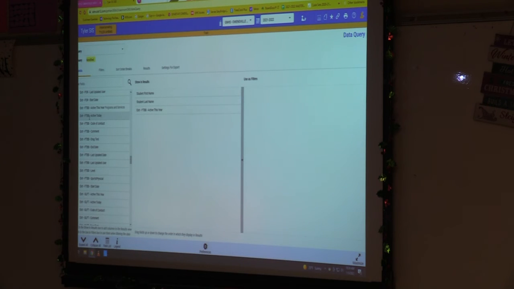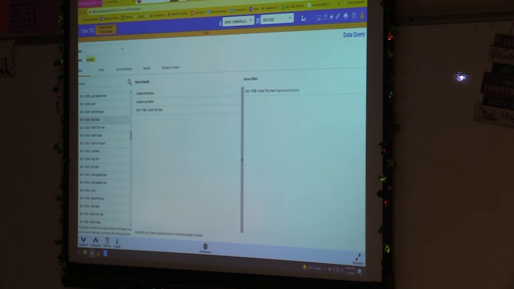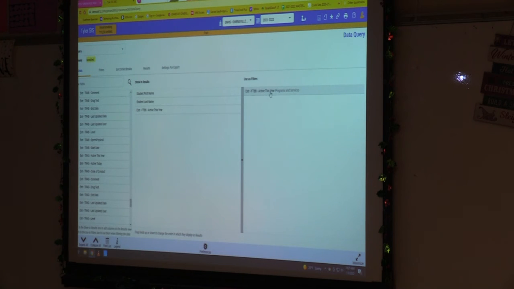Okay, can you run through that again? The last part, under programs and services. So here's all the different programs and services we have, our extracurricular activities. Like here, CX is cross country. BS is baseball. BK is basketball. BKBB is boys basketball. BKBG is girls basketball. Wrestling starts with a W. There's golf, softball, track boys, track girls, volleyball, and wrestling. So you want to have it active this year. That's the field you want to use. So you would find your sport and then active this year.